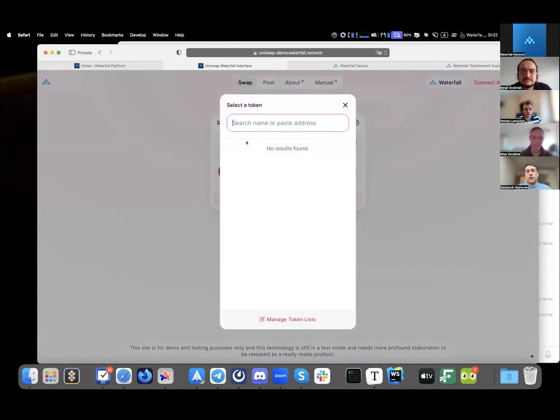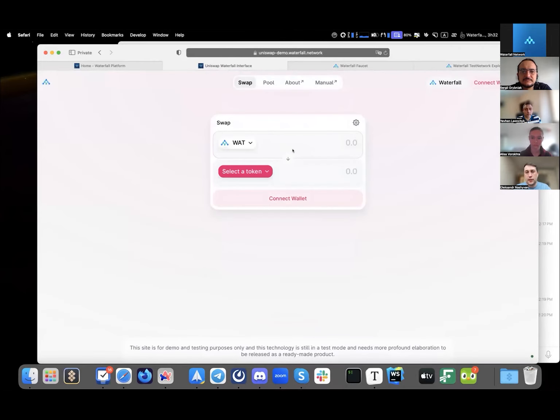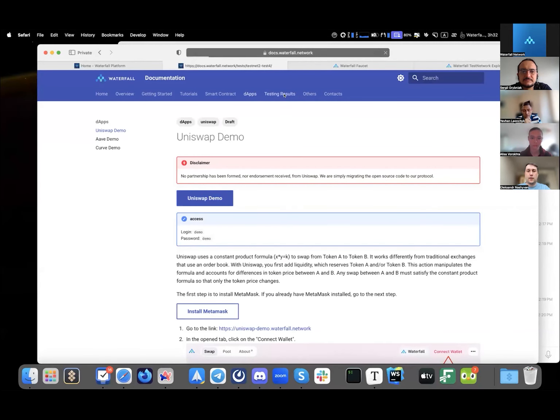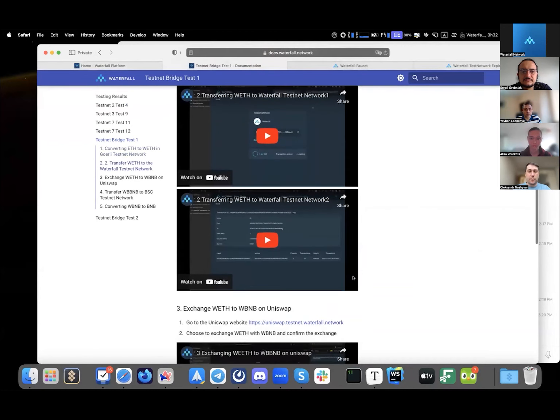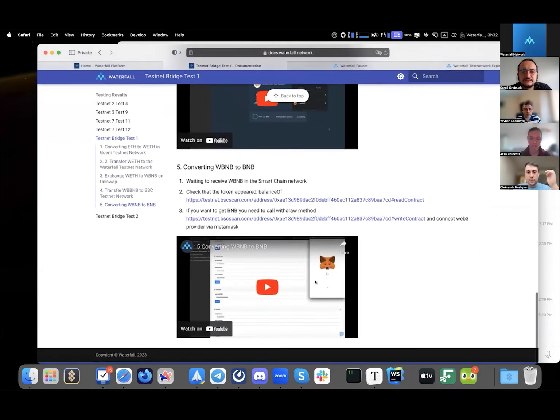You can swap, and we have a video instruction on the testnet bridge, because we use Uniswap and the bridge together in the instruction.